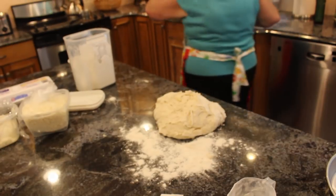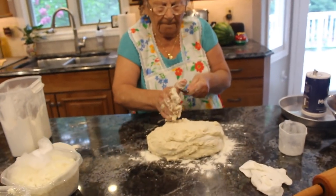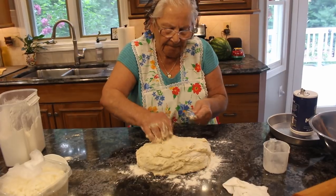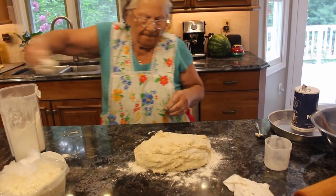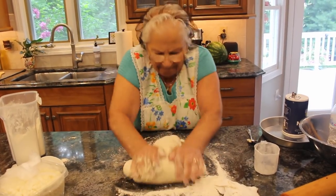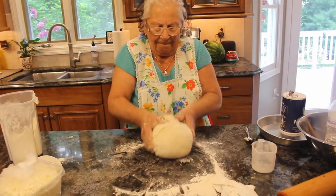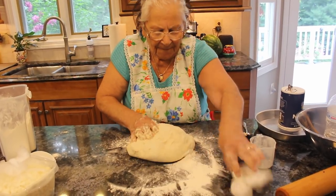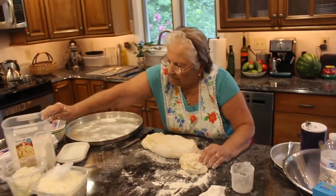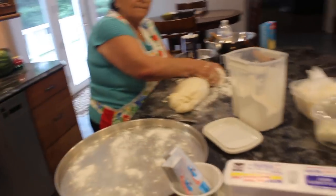Nice. Okay. All right, the little tap is important. There we go. Because you put the flour there so it doesn't stick. Okay, so the flour goes there so it doesn't stick. And this is Yia-Yia's favorite tray. God forbid we ever lose this bad boy. Yeah. Okay.